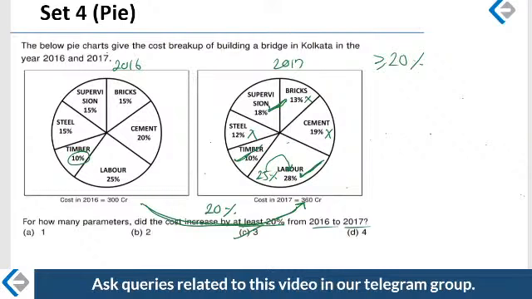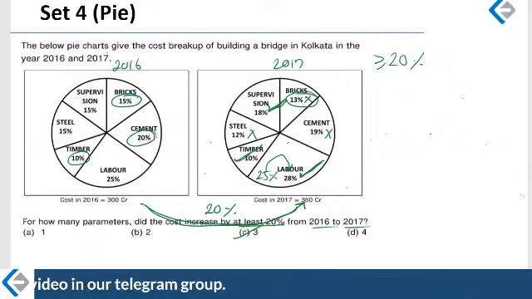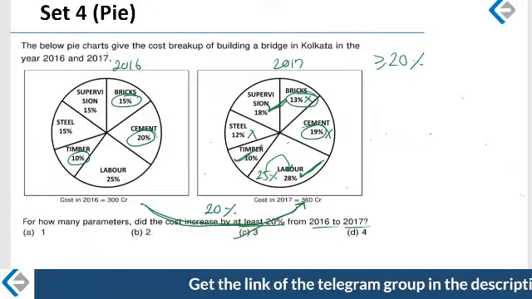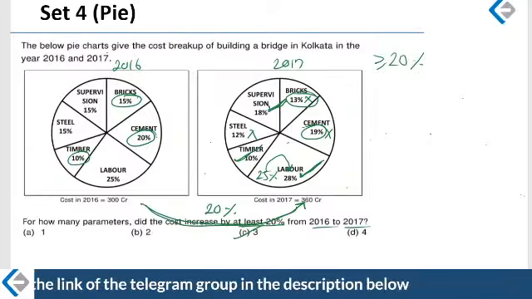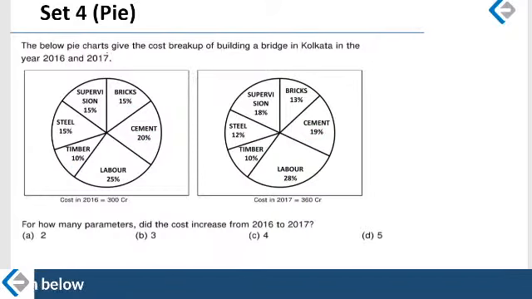Next one. Already you would have just compared the numbers. This is 15. Is there a minimum of 15 here or not? That's all you would have checked. Hey, there is a 20. Is there a minimum of 20 here or not? That's all you would have checked. So I said that once you understand this question, it takes 30 seconds to solve. You know the concept behind this, how to compare them. The base comparison has to be done first. All right, let's go to the next one.